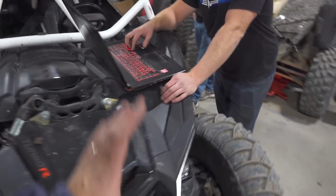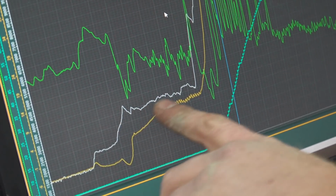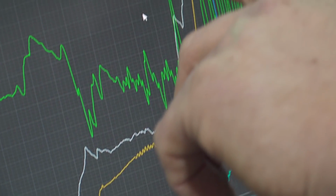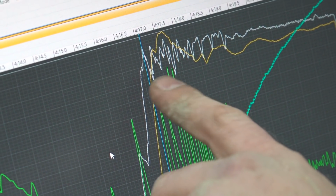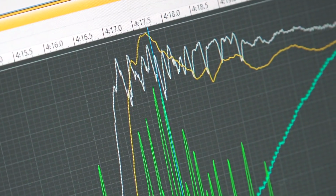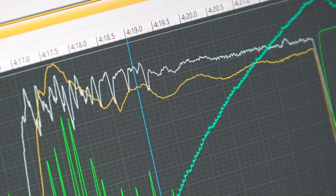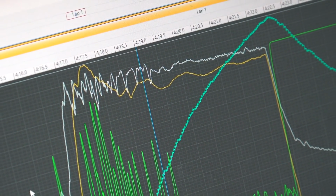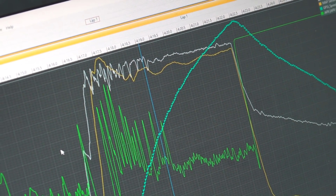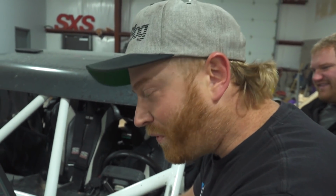Okay, so we're breaking down the data from those runs. Thank you, AEM, for that. We have the data here. Obviously, this is where we're on launch control. It launches all over the rev limiter right away. 10,000 RPM. Hit it again, 10,000 RPM. 10.1. So we're on the rev limiter until GPS speed is 50 miles an hour, and you're still around that 10K. So lots to be had there.